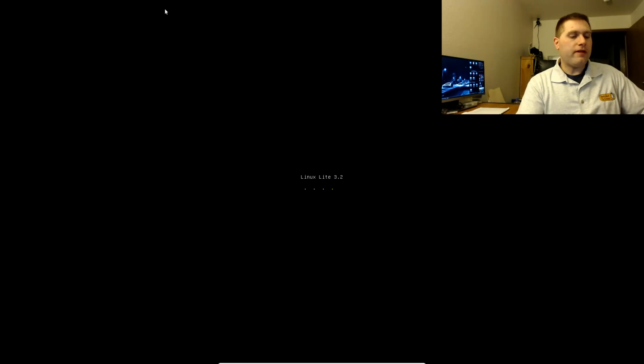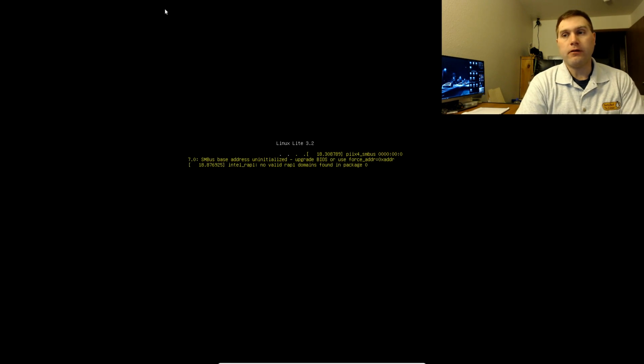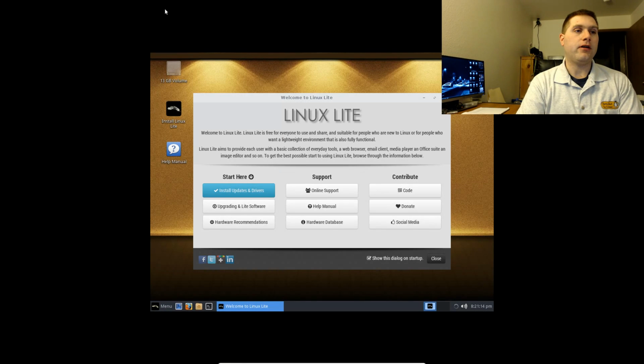Both of these platforms are also based on Ubuntu 16.04 LTS, so I'm expecting that they're going to be very similar. I just had a brief 5-minute walkthrough of each of them before the video, so this is not going to be the most super comprehensive thing you've ever seen in your life. We're just going to have a look here.